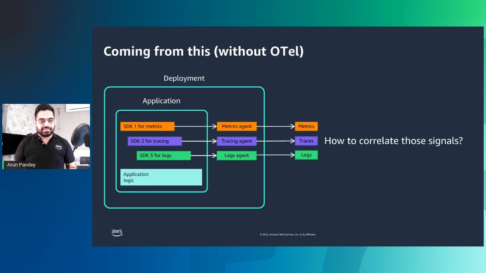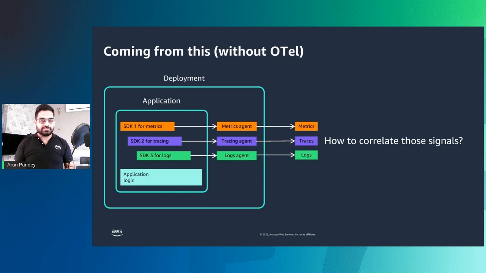Now the next is, let's understand how the architecture would look for your observability solution without OTel and with OTel. So first, how do you currently build an observability solution without OTel? The developer builds the application in different languages, and they use different SDKs. Since the data is generated in different formats, it is processed by different agents.